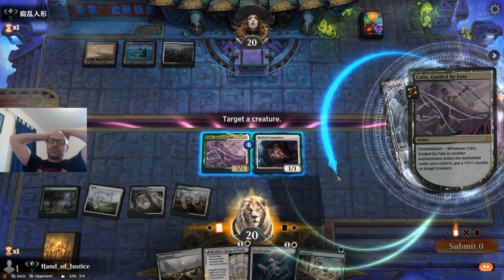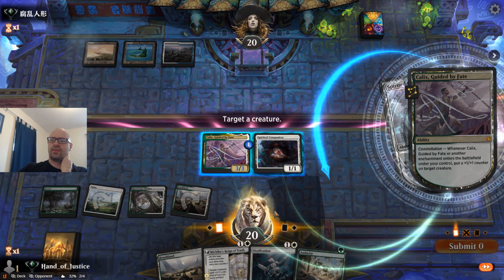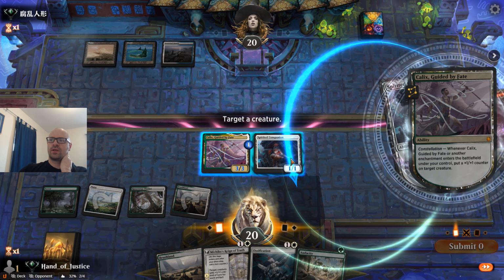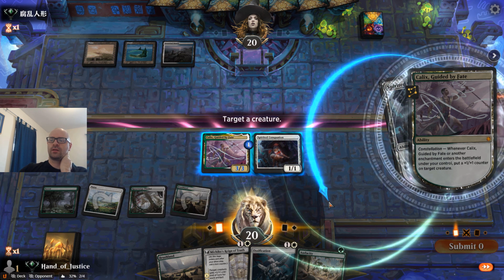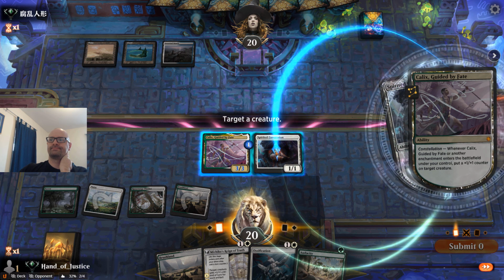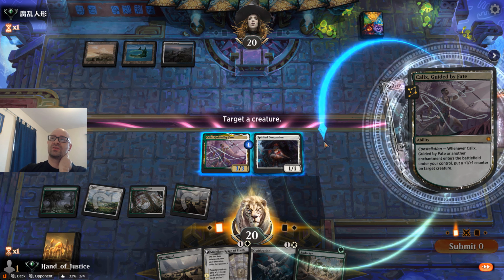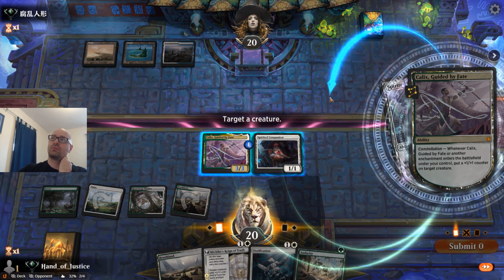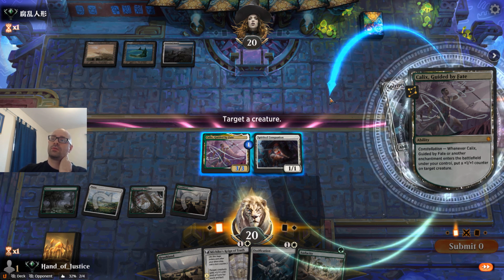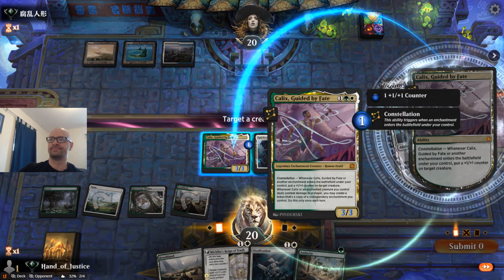I guess they could have Elspeth's Smite, so we should maybe play around it a little bit. But I think we want to go Reign of Truth after this, so we can maybe put the counter on the Companion to spread out our threats a little bit. Or maybe it's just better to push face. Yeah, I just don't know. If they're going to wipe the board anyways, maybe we just push face here.